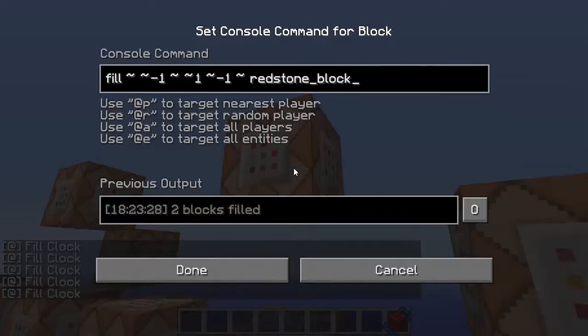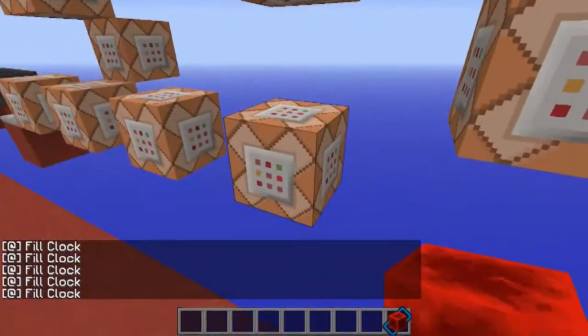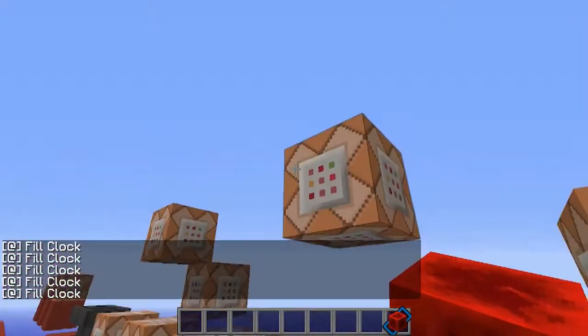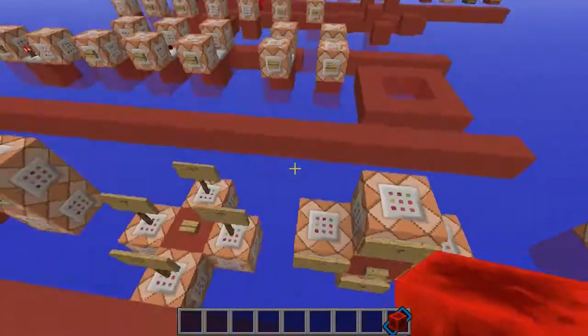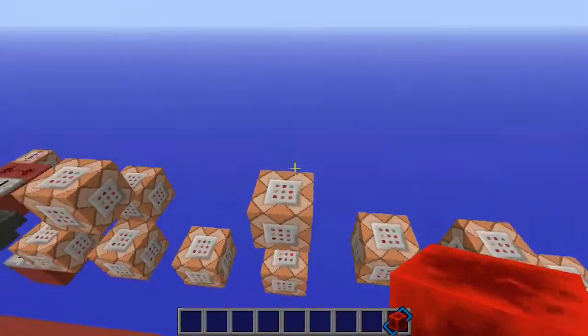If you want to know the commands, by the way, I maybe should show them. This is what it does. It's filling the block underneath, and then until this block, so the far out block, with redstone block, and then it's filling the same area with stone. So stone is always at the bottom, and then the redstone block is at the top. This basically works on the redstone activation order, which we did in the first episode right here. So if you want to watch that, it's in the playlist.